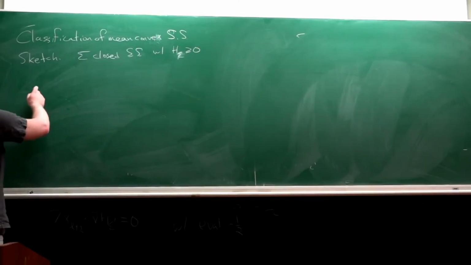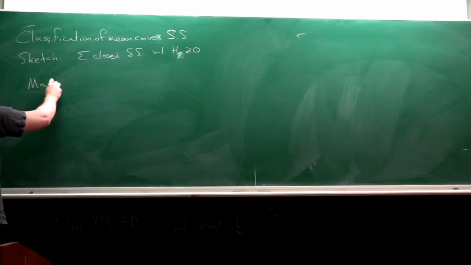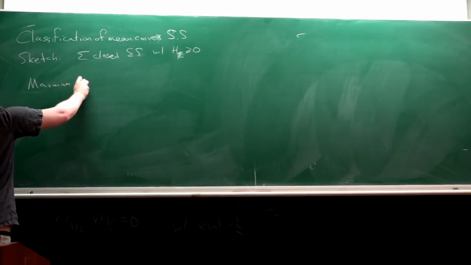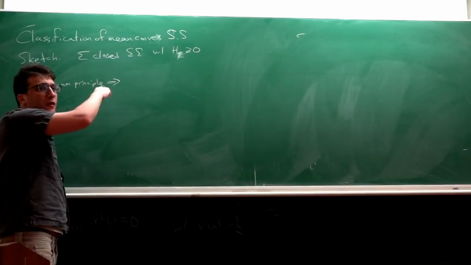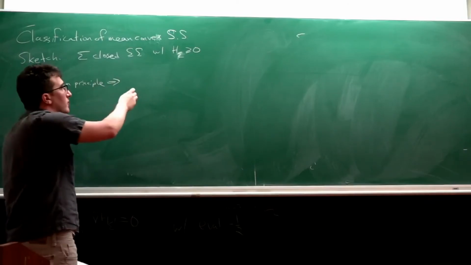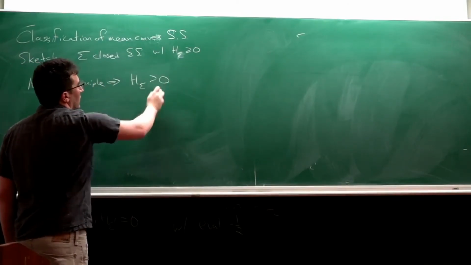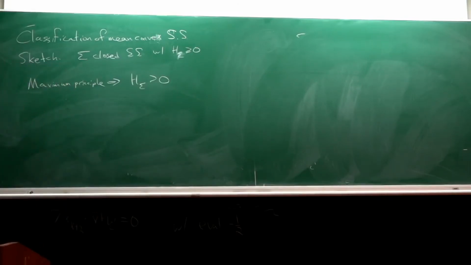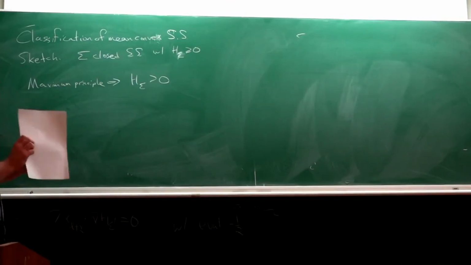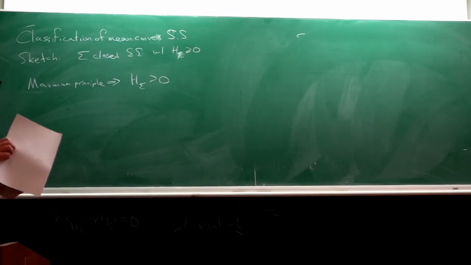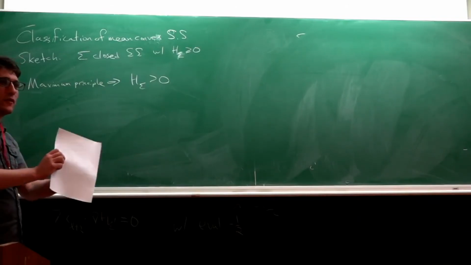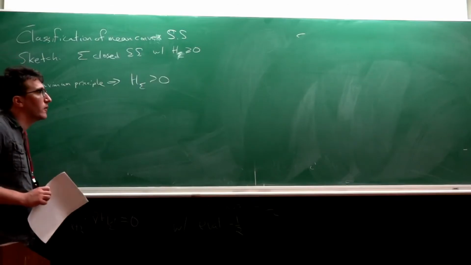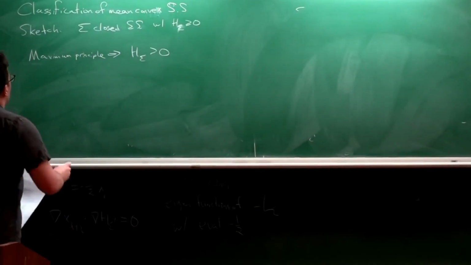So the first observation is, of course, the maximum principle. It implies that if you're non-negative and you're closed, you're in fact strictly positive. So we know that the mean curvature is strictly positive. Again, the easiest way for me to see this is using the parabolic point of view. You think of the associated flow, and then you just use the evolution equation of the mean curvature and the parabolic flow.